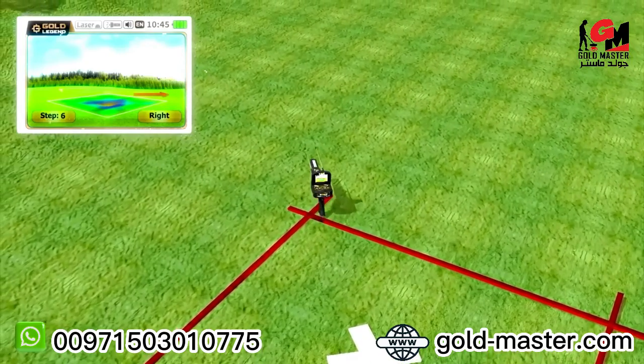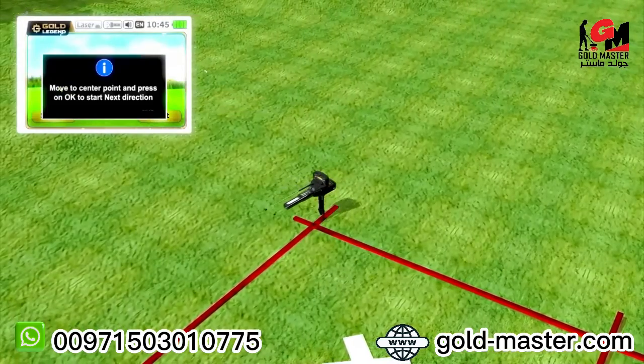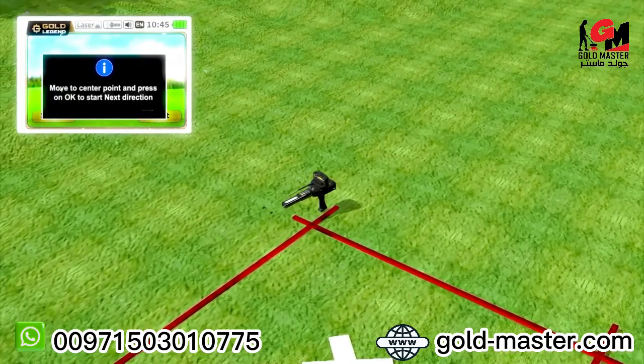We follow the previously mentioned steps in the second path, followed by the third, and finally the fourth path.